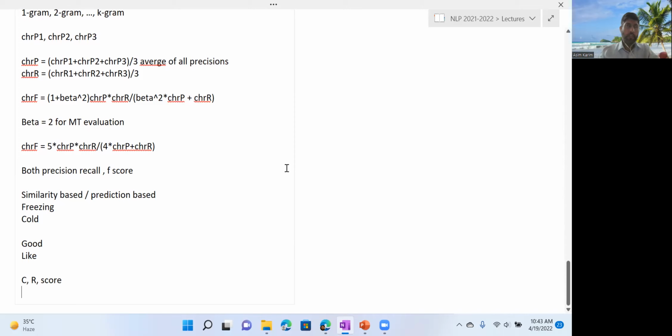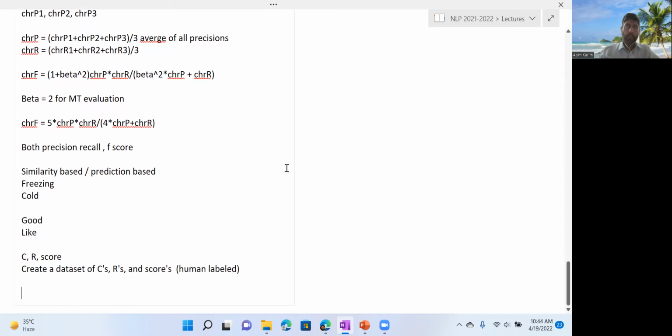Let's say you label a few hundred examples by humans. You create this data set: basically a data set of C's, R's, and scores. Of course, this would be a small data set that is human labeled.